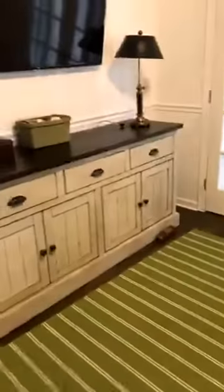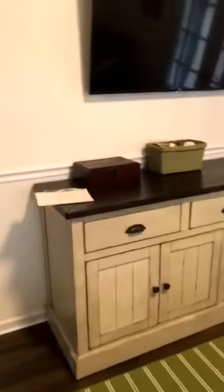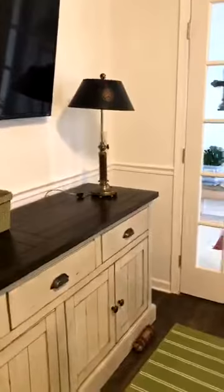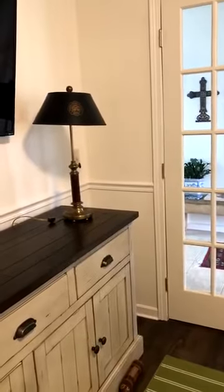I'm going to get back here now. This was from Costco, believe it or not. It's a great piece. It's perfect for what we need. So now we also know that when we are doing other homes, as Bob and I are, we want to have things from our past. That lampshade's crooked.